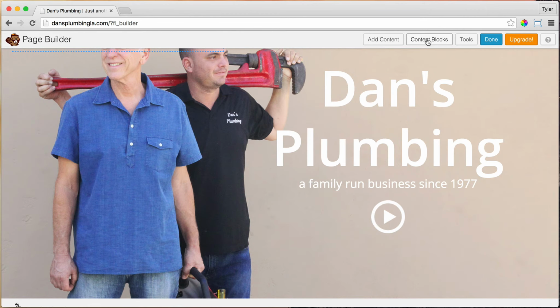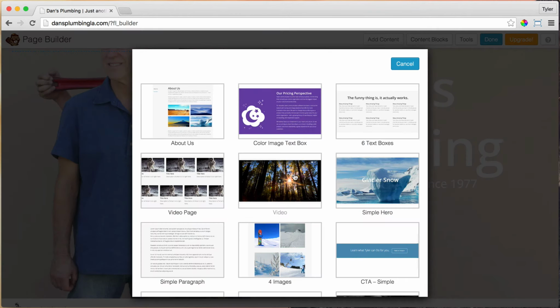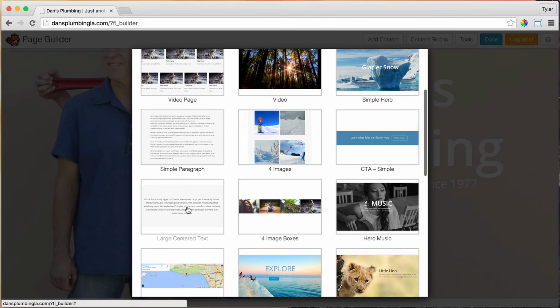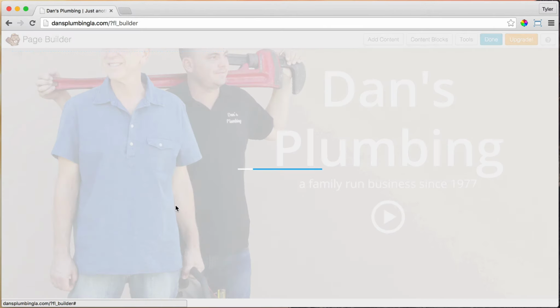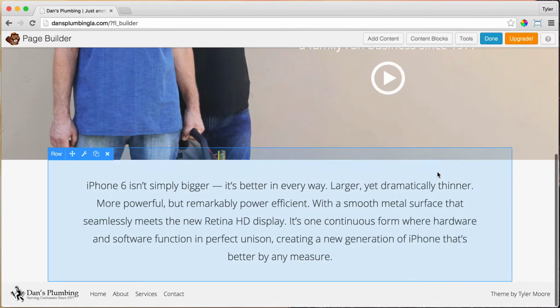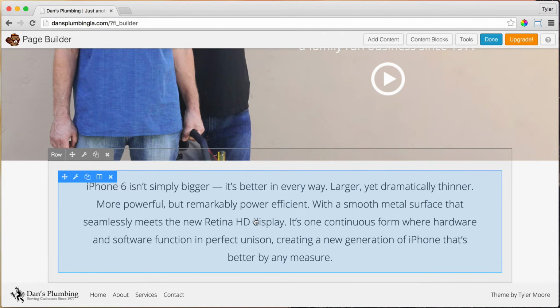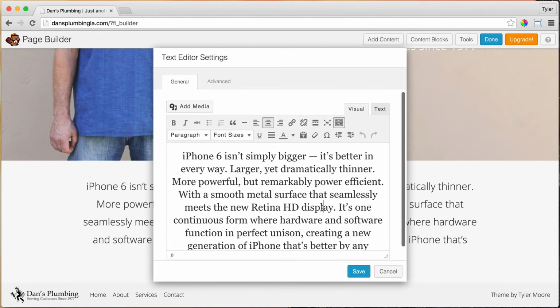So you can just click on it and you can add it in right here. So they're already pre-made, a whole bunch of cool ones. So just click on it and it adds automatically. So that's pretty cool.